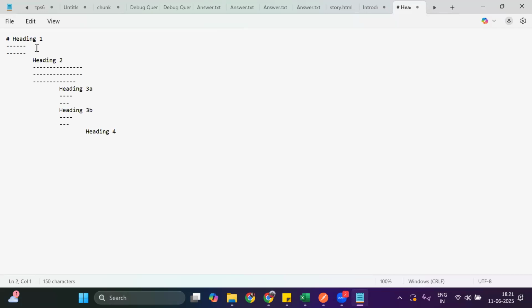So this will be considered its respective paragraph. In case within this heading it finds a subheading, which is like the second level of heading, that will be marked down like this. And it understands that this is the heading and this is its respective paragraph. Within heading 2, if it has found subheadings, this will be my third level of heading.